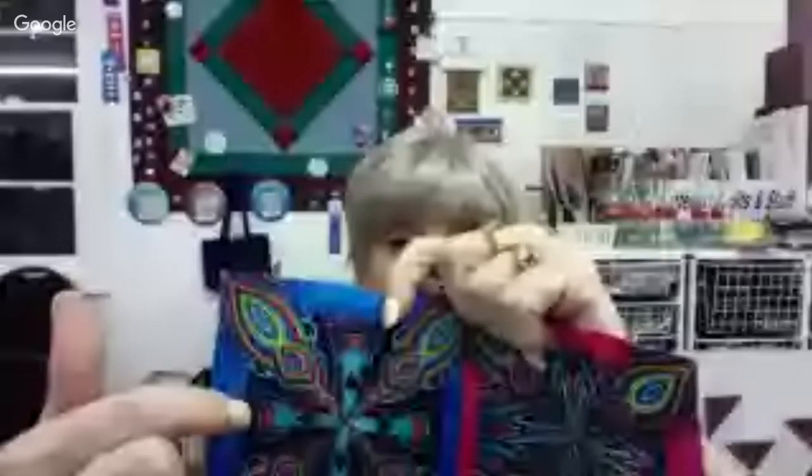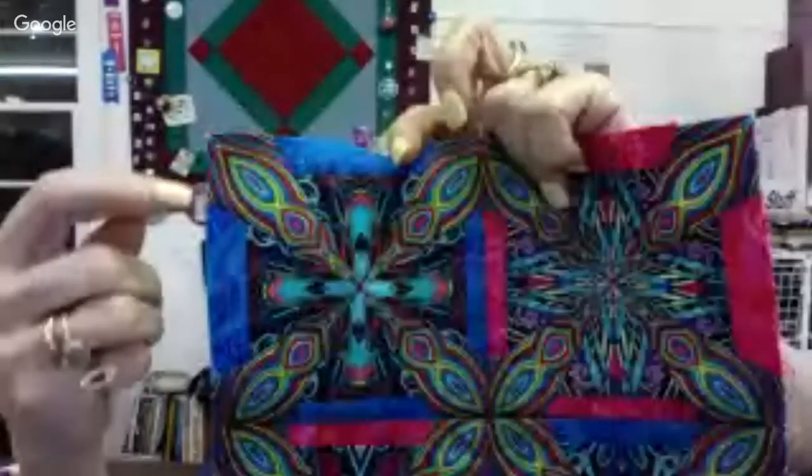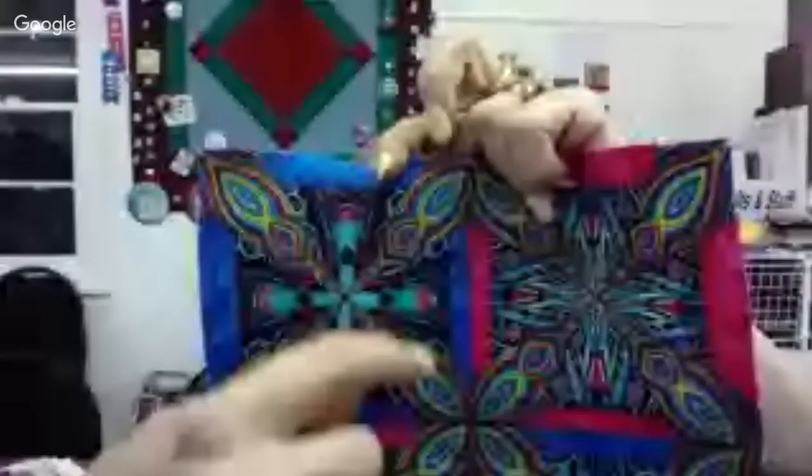If you look at the back of it, you can see there are different pieces cut in there. Fussy cut just means that I've cut each of these little pieces out of the same pattern in one fabric. Same thing with these pieces right here. I've taken a fabric, I've made a template, and I've cut those specific areas in the fabric with a template so that they all look the same. And then I sew them together. So that's what fussy cutting means.